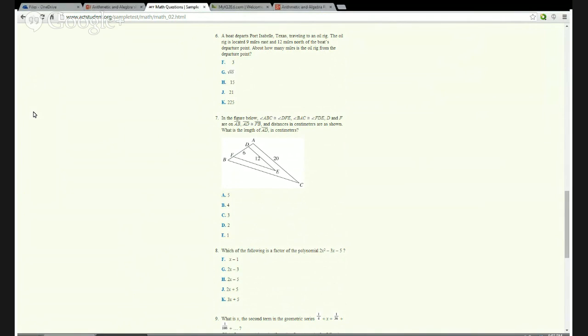They tell us that it's equal distance between DA and BF. And they just want to know what is the length of AD. So what we're going to do is 10 minus 6, we're going to take out that middle part, and that leaves us 4. So BF plus DA is going to add up to 4, and they're the same size. So 4 divided by 2 is 2. So that DA part of that line is going to be 2. Answer D.